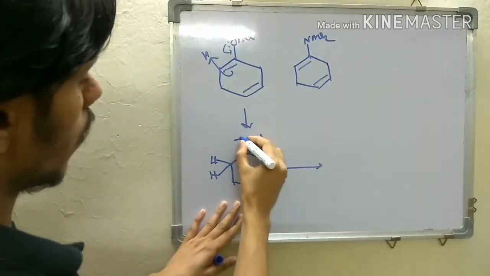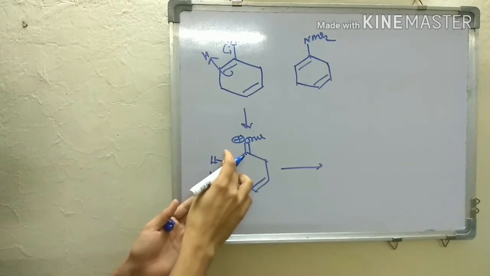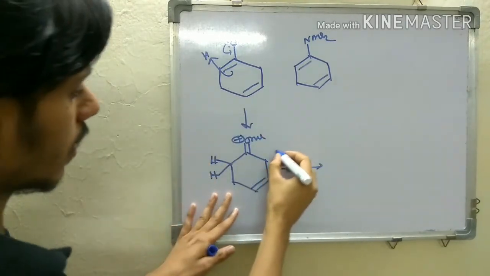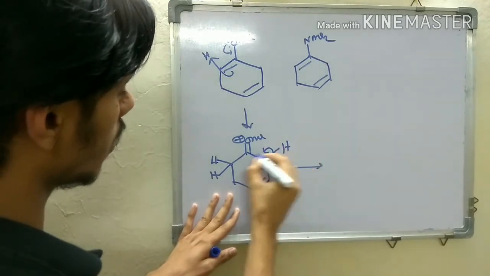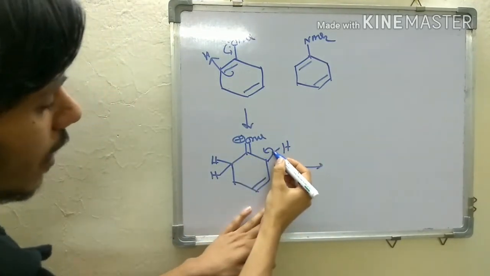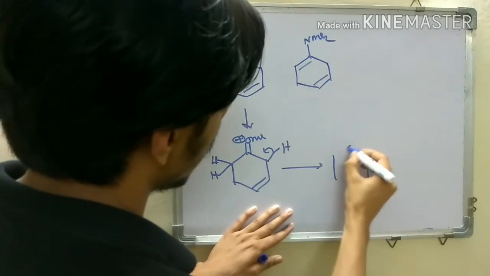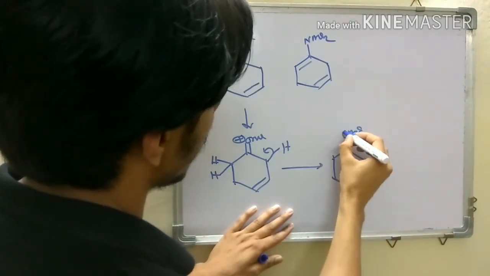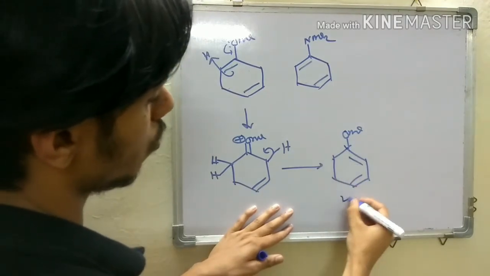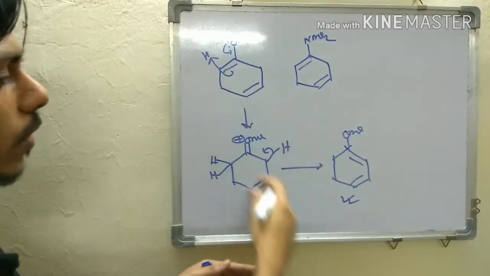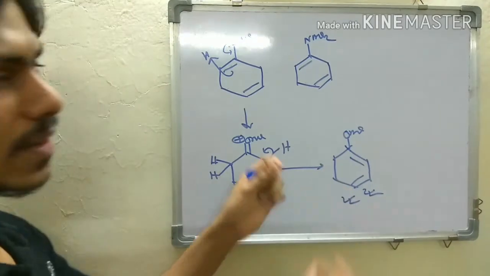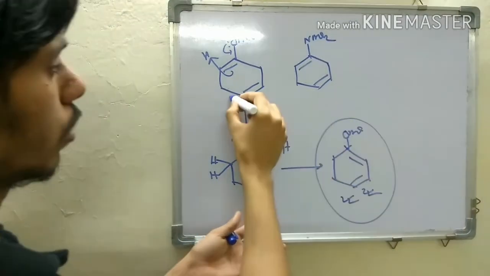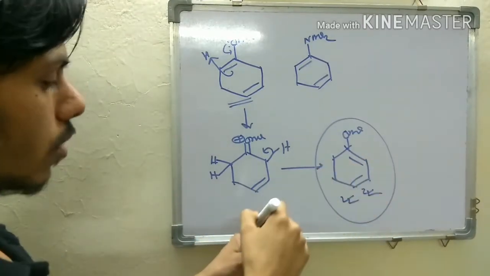Now when this deprotonation, this enolization, occurs, it can occur either from this side or from this side, and you know that if it occurs from this side, you will get this conjugated structure. So that's how you get it. It will spontaneously isomerize to it. If you have a trace of acid in your solution, you will end up with this product. Although this is formed initially, you will get the conjugated one.